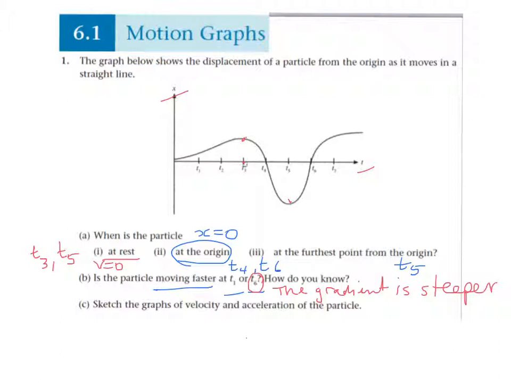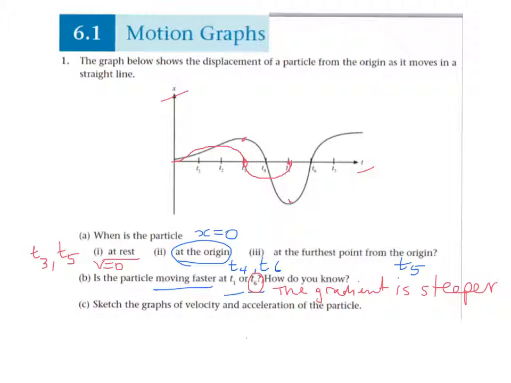The velocity is going to be 0 right here at the turning point and right here at this other turning point. Now remember, this part of the graph here, the gradient was positive, so our velocity graph is going to be above the x-axis. And we're starting from, what is the gradient initially? Initially just here, you can see the gradient looks like it's almost 0. If you were to draw a tangent on this curve, it would be almost horizontal, so you can even have it starting there. Coming down here, next part of the curve, going from here to here, you can see the gradient is negative, which means the velocity is going to be negative, so the graph is going to be below the x-axis just there.